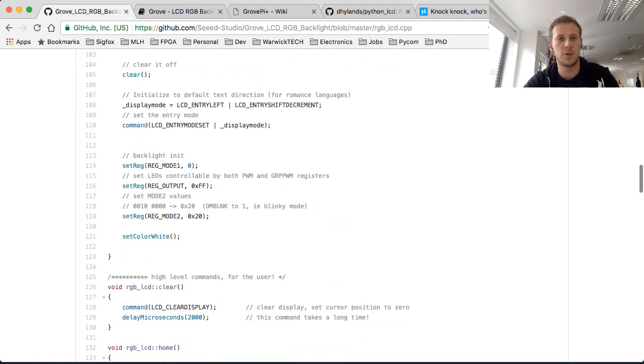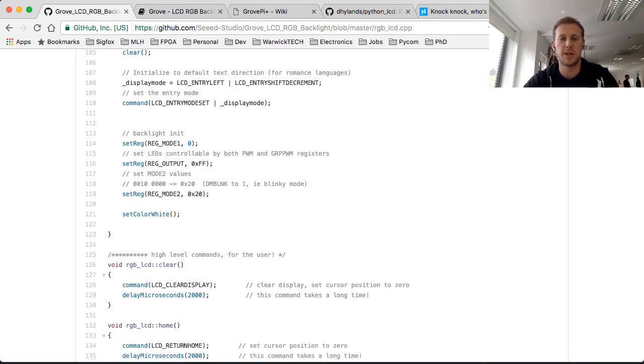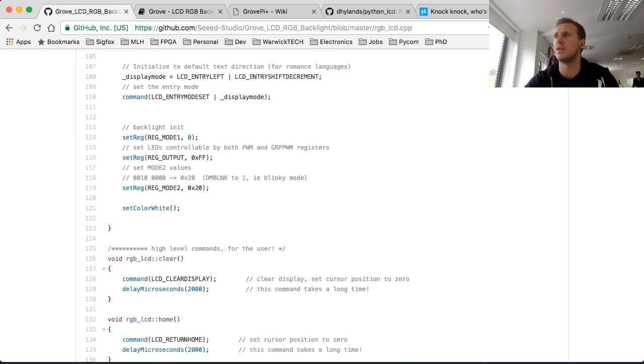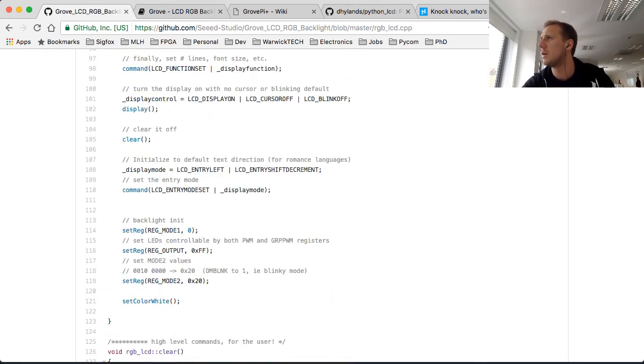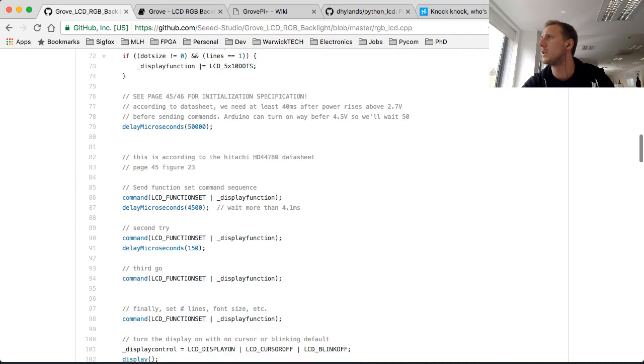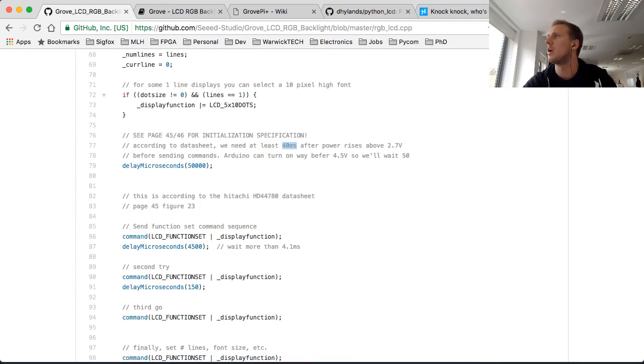I won't dive into this too much. You can have a look at my library if you're interested in the specifics. But these basically have to do with the datasheet of the LCD itself, as to powering on and when you're supposed to start sending data to it, as opposed to just arbitrarily firing data across to it. I think there's a power cycle. You've got to wait something like, I think they specify here, 40 milliseconds before sending commands to the device. So they just handle all of the specifics according to the datasheet.